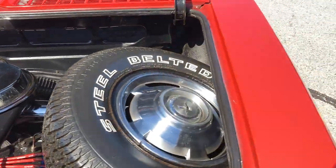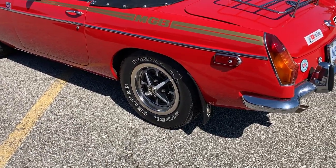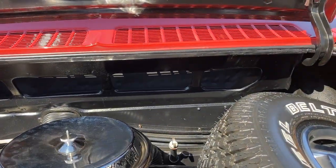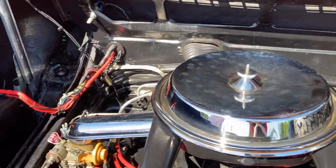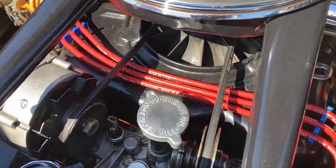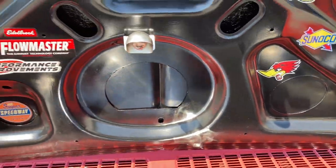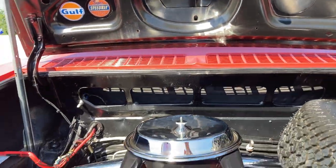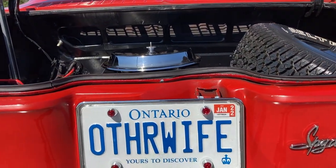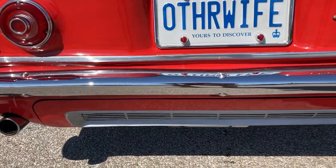Kevin notices the spare tire and remarks it looks identical to something else nearby. Bill jokes: 'If you break down, give me a call.' The spare has never been used — this car only comes out on sunny days. Bill and Luke put a hose on it the first day they owned it, and in 13 years they've never hosed it down again. The car has headers installed which make it a bit noisier than other Corvairs, plus a Flowmaster exhaust — and she goes pretty good.